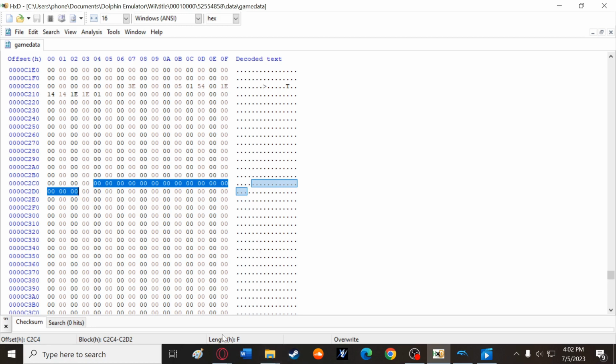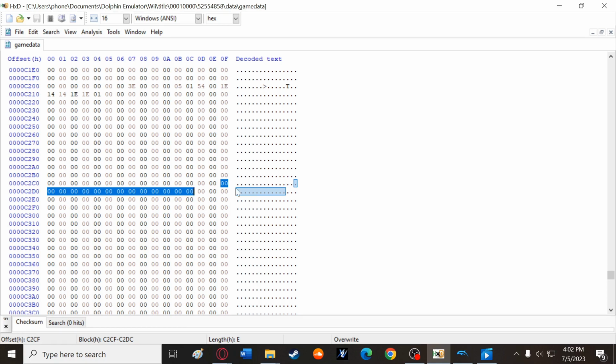So as you can see here, it says my length is F. So let's go back to C2CF, which is right here, and keep highlighting until it tells me that I've highlighted a length of E, which should be right around here.